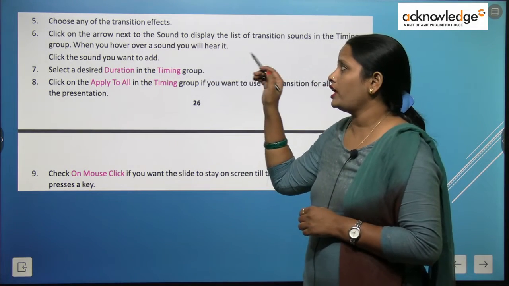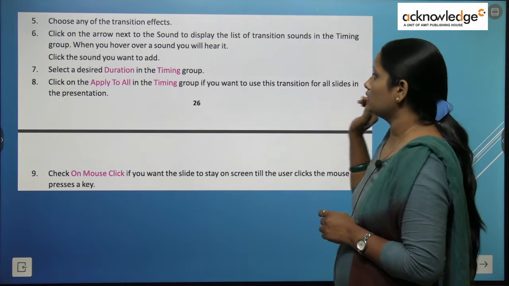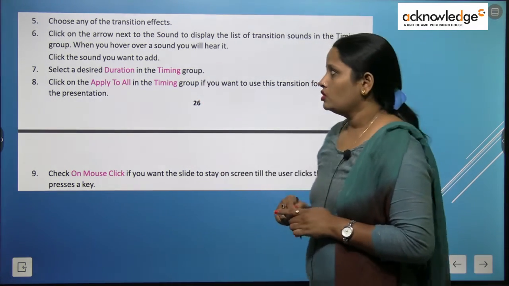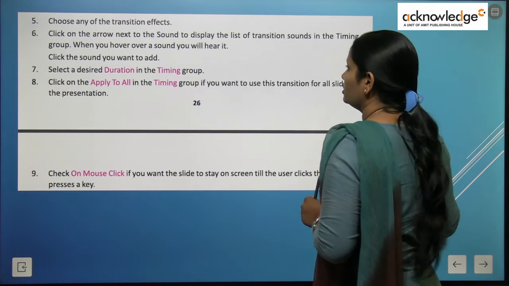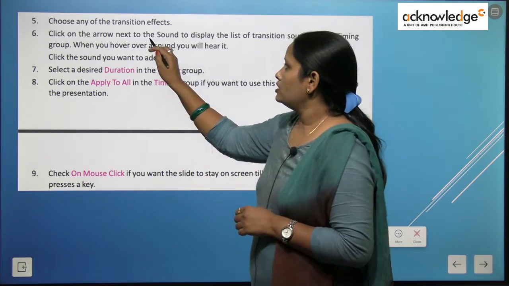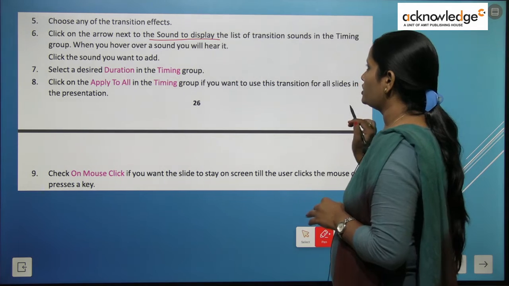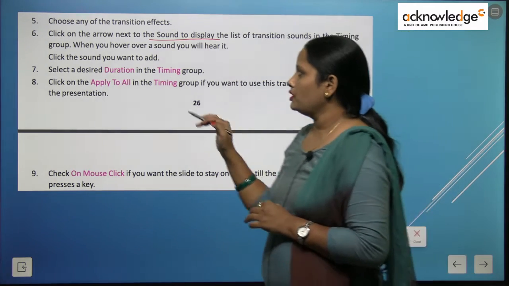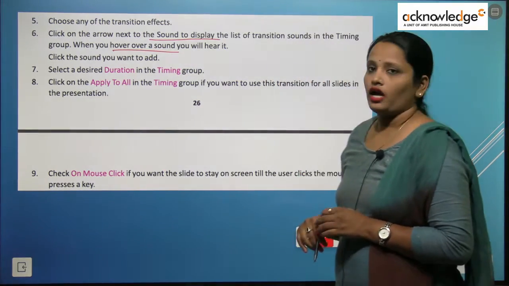Click on the arrow next to Sound to display the list of transition sounds in the Timing group. So where do we have to click? We have to click on the arrow next to Sound, and this displays the list of transition sounds in the Timing group, where we can hover over a sound and hear it.